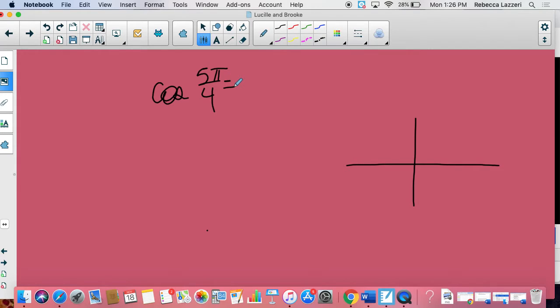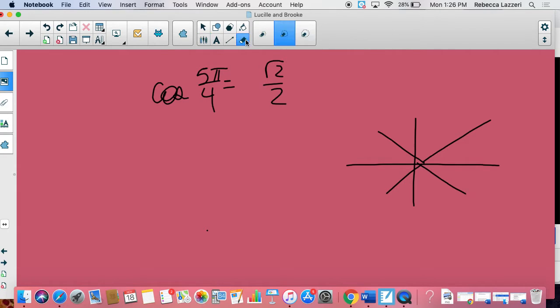First of all, I already got the number. Did y'all see that pi over 4? That's a 45-degree angle. I've given you time to look at your memo page if you need to, or some of you don't need to look anymore. What's the cosine of a 45-degree angle? Root 2 over 2. So I just have to decide what quadrant this is in. Do y'all all understand that it just landed at one of these? Sorry, it's so off center over there. Do y'all see it's one of those pi over 4s? Do y'all see in your chart how pi over 4 is next to 45 degrees?